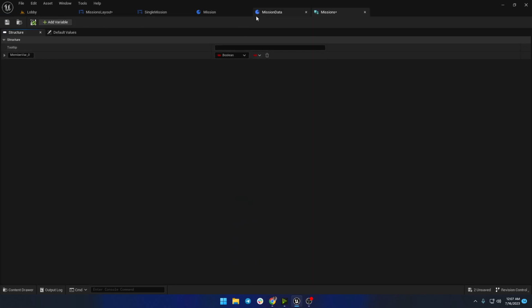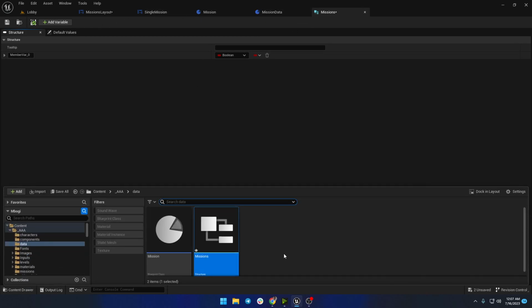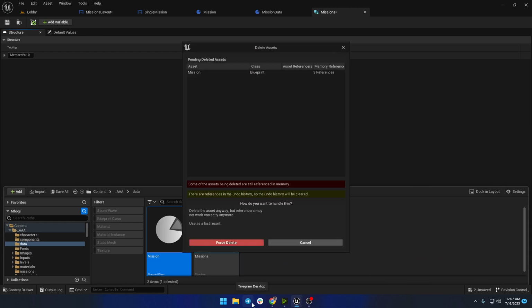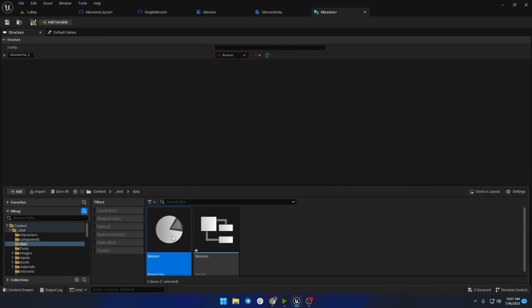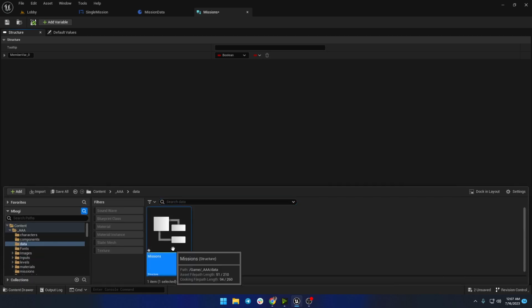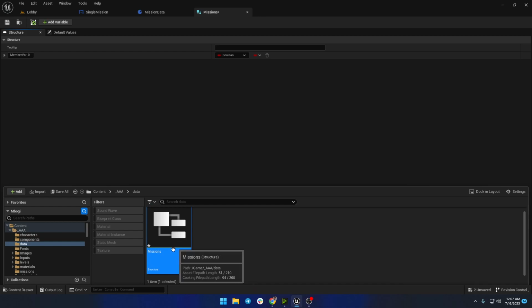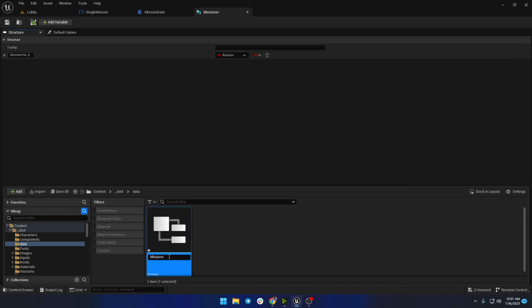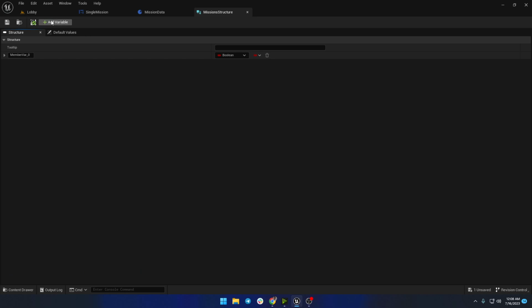This is exactly what I was looking for. I don't need this one now. For better naming, I don't want to reuse mission since a structure already exists, so just give it the full name, structure. That should work. In this way, you're going to add the variables. So it's not a data asset, it's a structure.